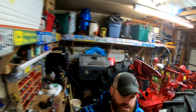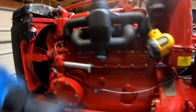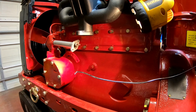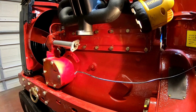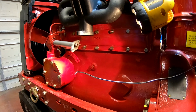Sorry, I'm trying to maneuver this tripod around, but hopefully that should take care of the issue. The water pump should be plenty sealed up now. That packing nut, and then the inspection plate here on the water jacket should be plenty good. So we got all our bolts on and everything's snug down. It's not tight. Again, we're gonna wait to tighten it until everything is set up. And it's a little cold out here, so I might even wait until later on tonight. It's about 1 p.m. now, but I'll probably wait until after dinner to come out here and tighten everything for a final tighten. So that's where we're at.